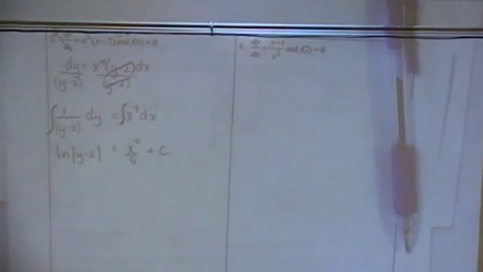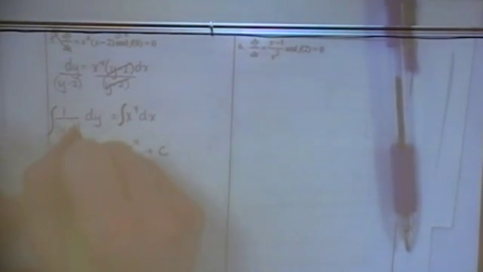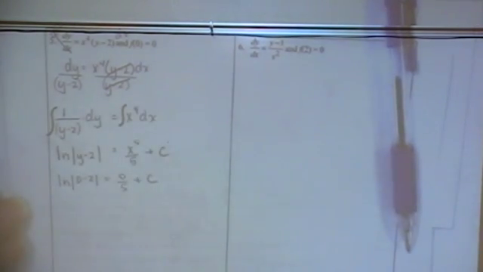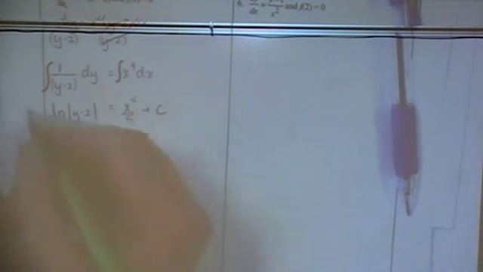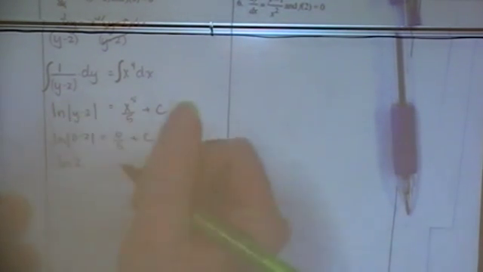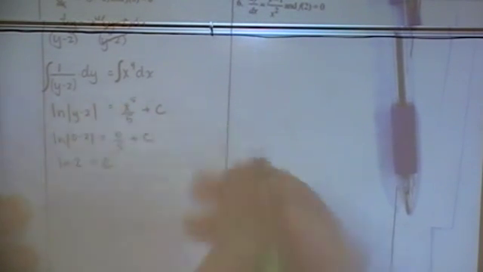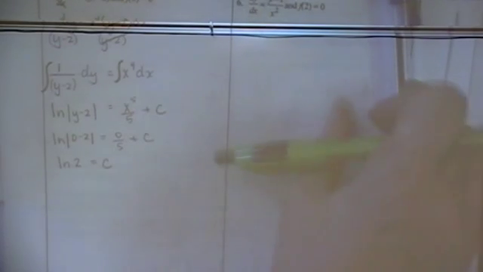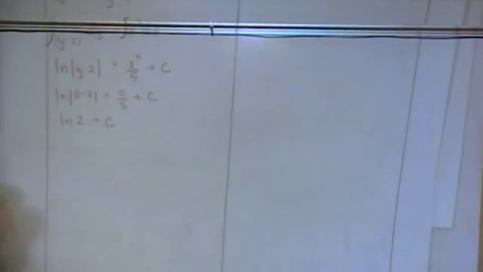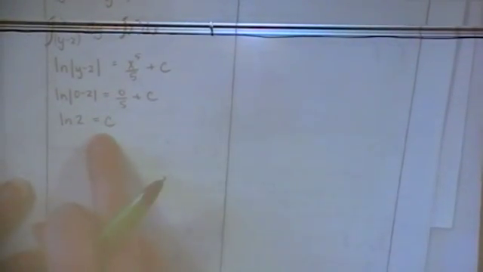Now let's plug in what we know. So natural log of 0 minus 2 equals 0 over 5 plus c. So it did in fact happen, but we're taking the absolute value, so it's just going to be natural log of 2. This is a non-calculator question, so I'm not actually going to find that. It'd be a nasty decimal. I'm just going to leave it as natural log of 2. That is my constant. It's a nasty decimal constant, but it is what it is.